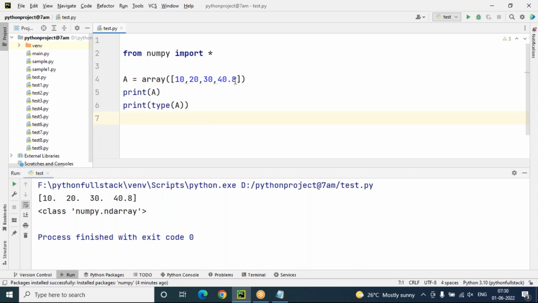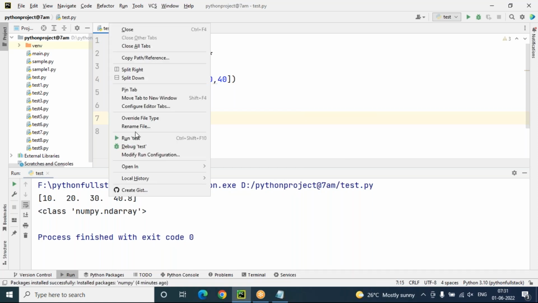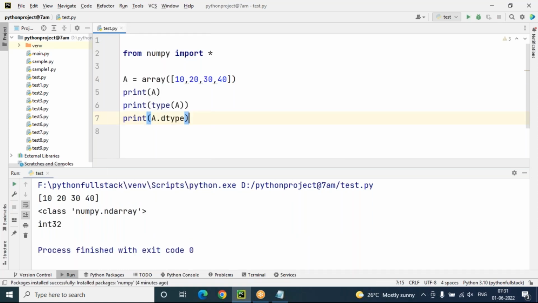But sir, how do you know that? Just observe here. There is a mechanism to get what type of data elements are there in your array. So print a dot dtype. The dtype property is used to decide what type of data elements are there.